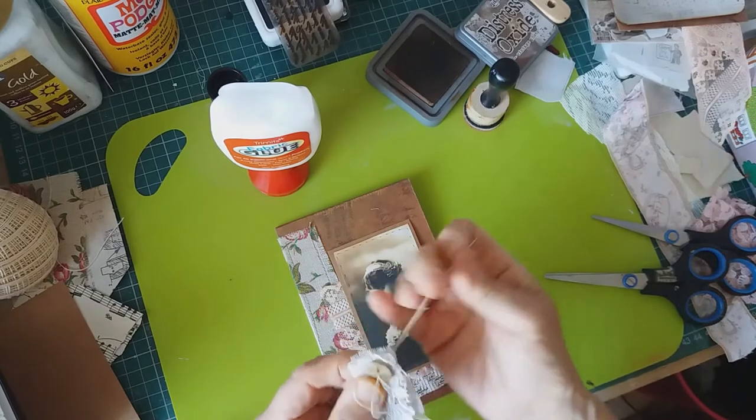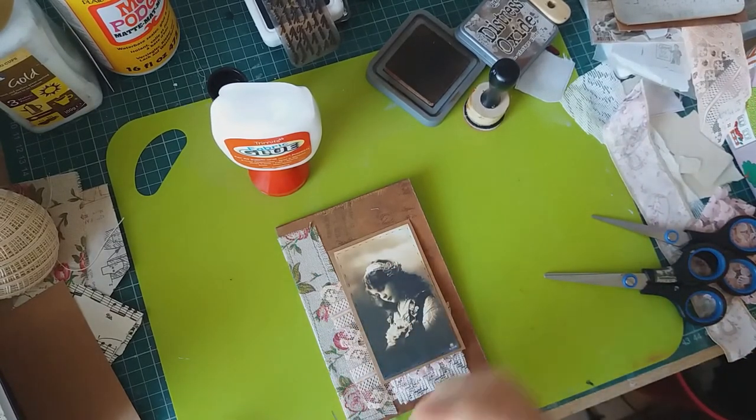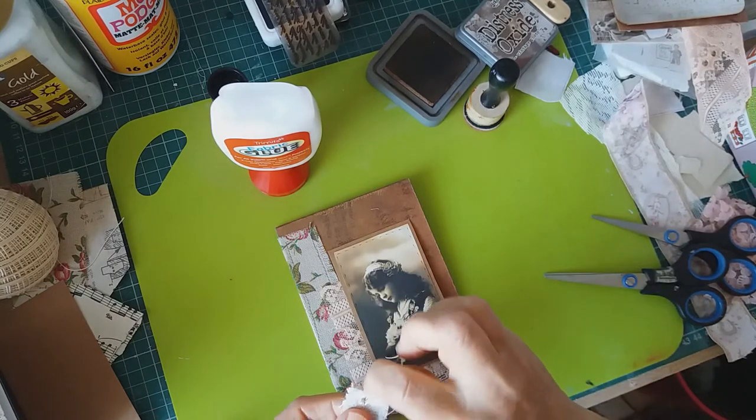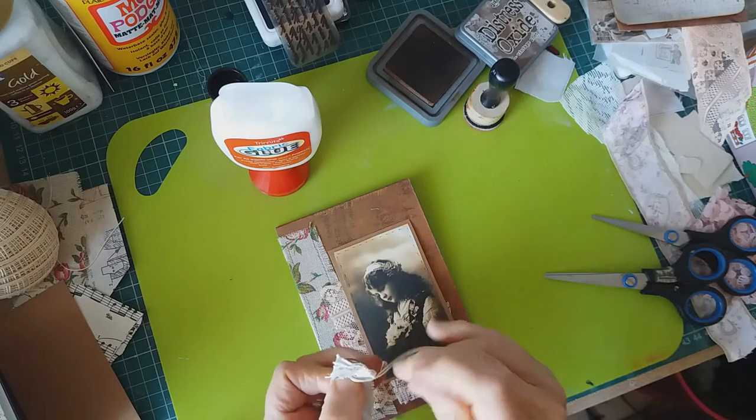I'm just stitching this little button on. It needs a couple of stitches because it's only for show. So this is just something I'd cut. I don't know whether I'd used it. I'd obviously made it up for something.